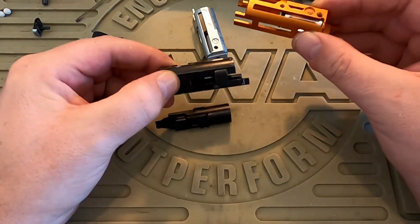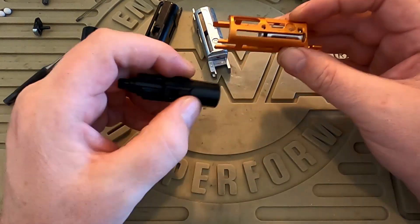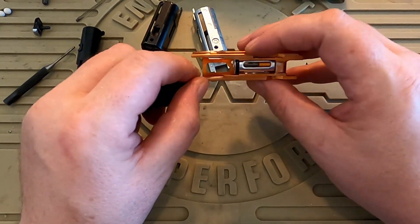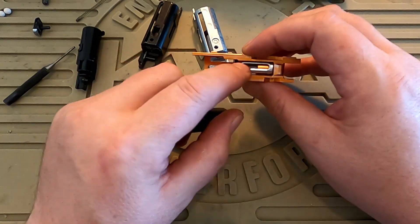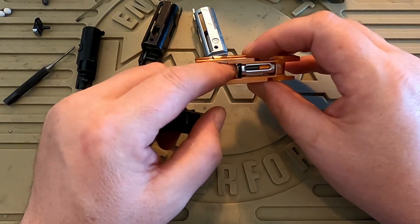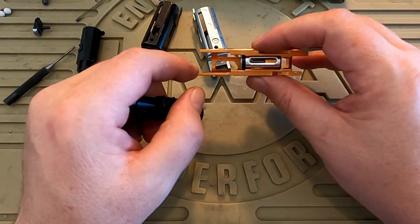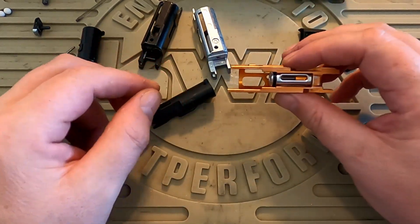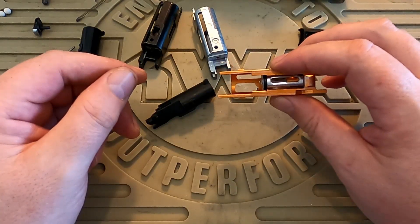Even replacing a nozzle on a standard BBU will make a difference. Not all BBUs have an o-ring that is going to work with every nozzle — you may need to change that o-ring. You undo the screw on the piston head, take the piston head off, and you can change that o-ring. It's going to be something like a 13.5 or 14mm diameter o-ring, around 2 to 2.5mm thick depending on the piston. Companies like Poseidon or Nineball provide a new piston head including an o-ring. Alternatively, you can go to your local DIY store and buy a full o-ring kit for around 10 to 20 dollars, giving you a lot of choices. That o-ring is crucial to the gas efficiency of your gun.